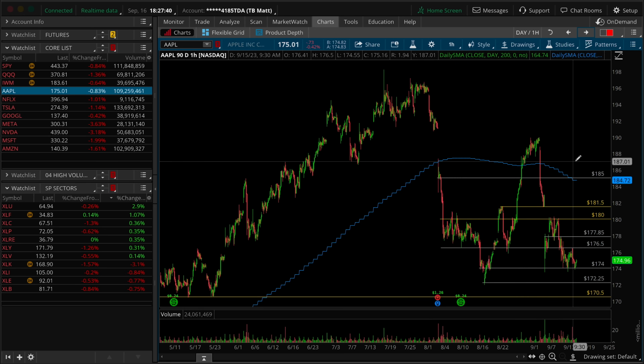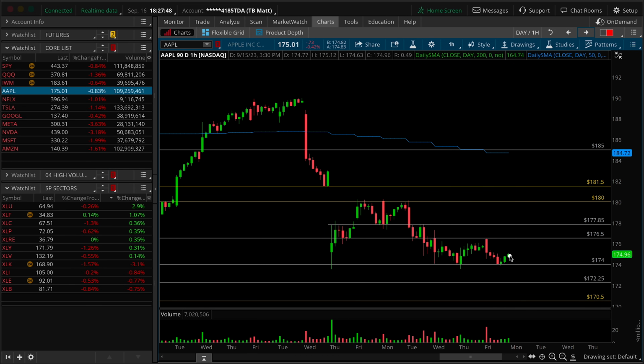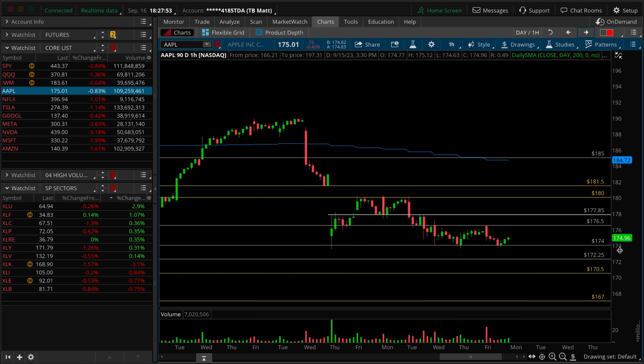So sweeping 174, lower highs underneath. Let's go hourly time frame chart to get a bit more granular, right? You can clearly see highs, lower highs, lower highs. All of these equal lows. If they give out, lower highs underneath 174, trade down towards 172.25. Then that gap underneath us is 170.50, closes at 167.